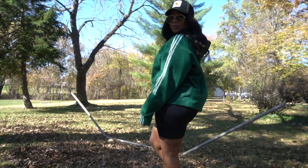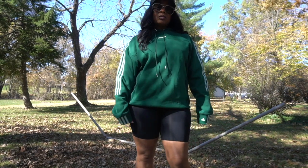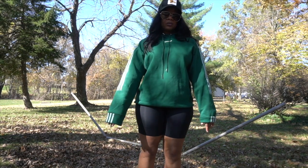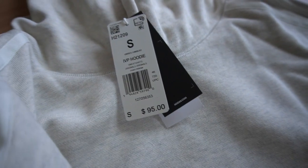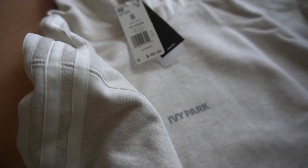Stuff is basically sized on the men's scale, so you really have to size down in this stuff. With my other hoodie from the other collection, I can't even remember the name of that collection, I think it was 2.2 or something like that, I ordered the green hoodie in a medium, and it's big. So this time with this hoodie, I ordered it in a small, and I actually love the way it fits.